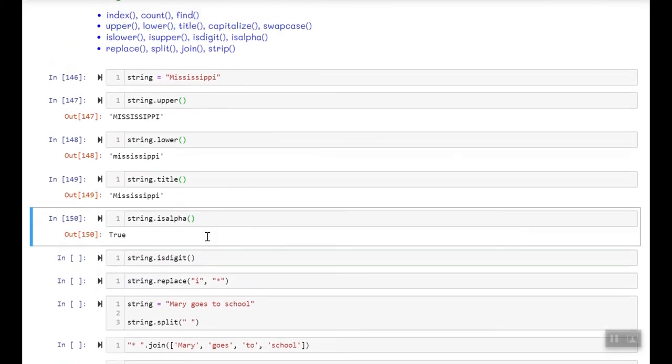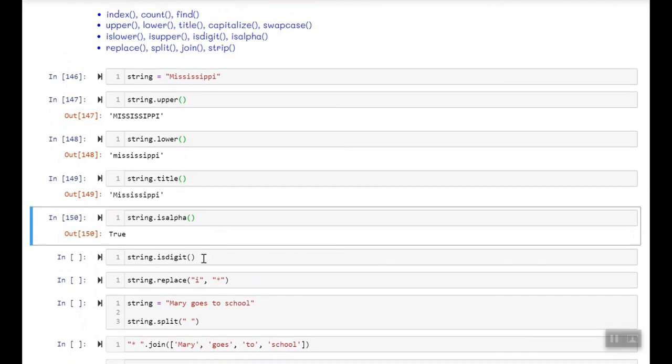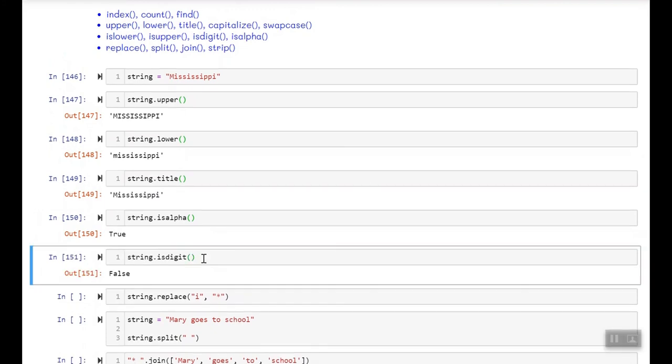Our string has all alpha characters, so it is giving us true. isdigit, of course, will return false because the string does not comprise digits. This method is best applicable when we are working with integer inputs and we want to validate whether the input is correct or not.